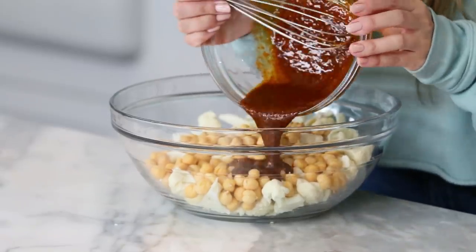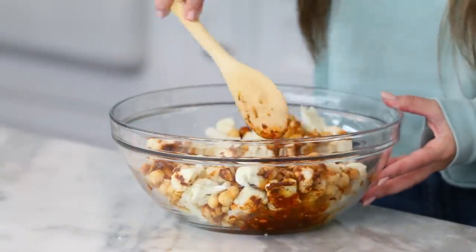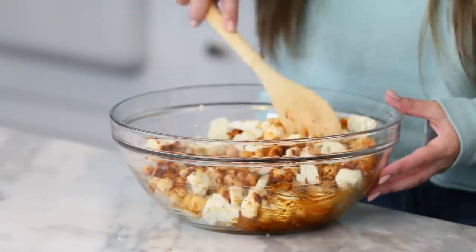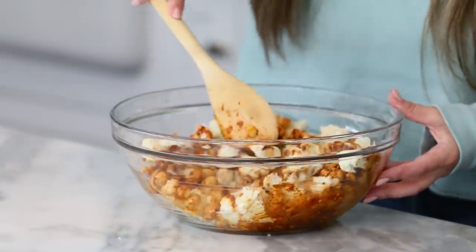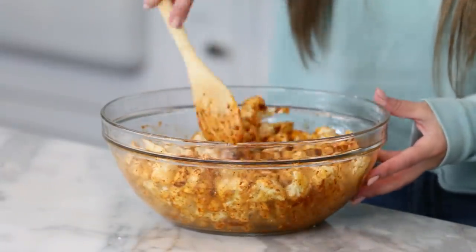Now let's bring this back and pour over the top. Get in there. Then toss together until everything is evenly coated. I'm gonna be using a big wooden spoon to do so, but you can use anything, spatula, your hands, I don't know. What we're making here is our meat replacement. It's got great texture, it's got great flavor, it's got protein. So just make sure to get everything coated.